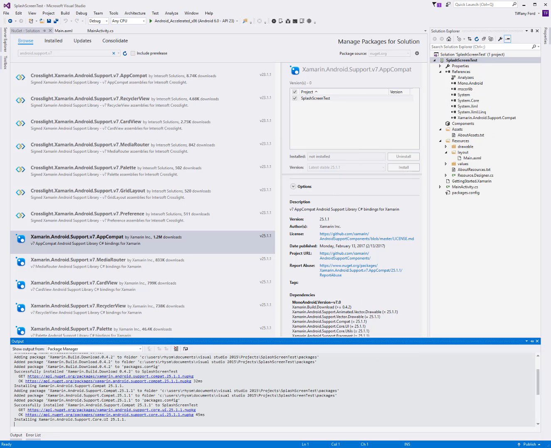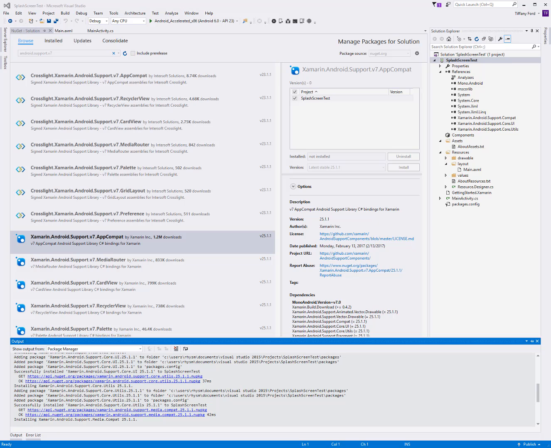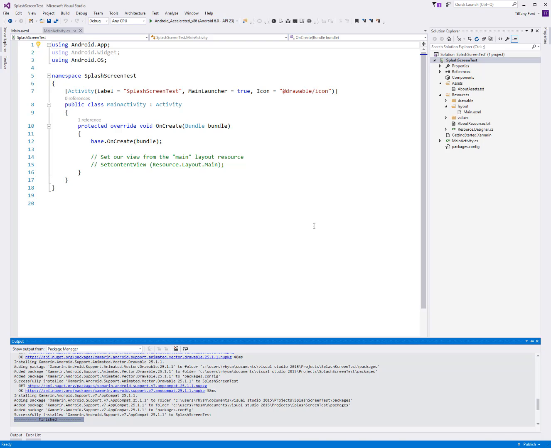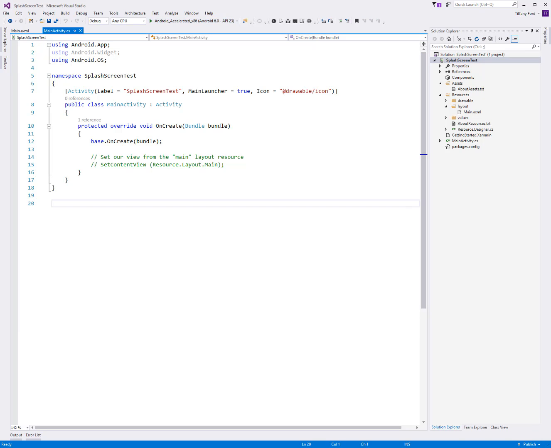And you can watch it down in the output window as it goes, everything that it's installing. It'll add some new references and things to your solution. And when it's finished, you'll see this little finished indicator down here in your output section, and then you can close our NuGet package manager, and we are ready to get started.